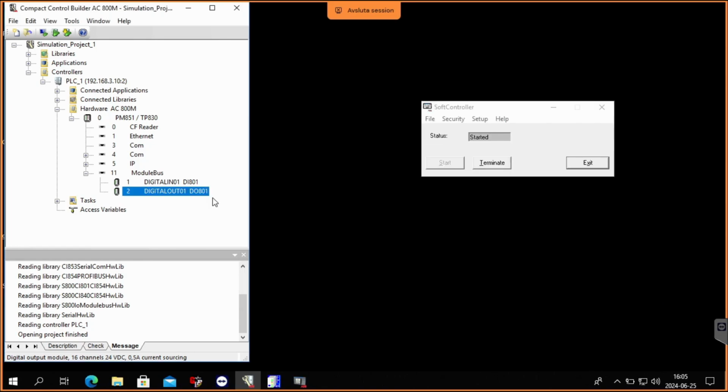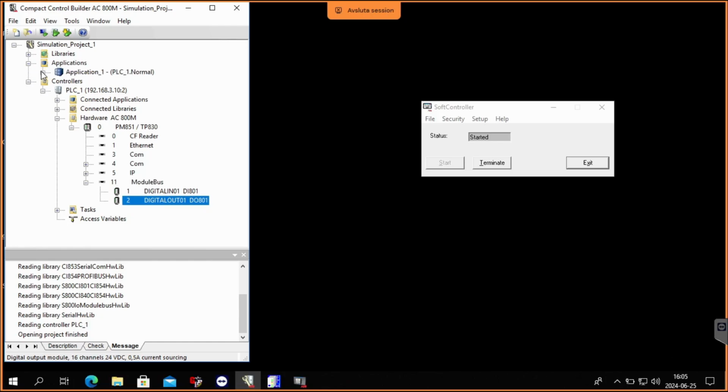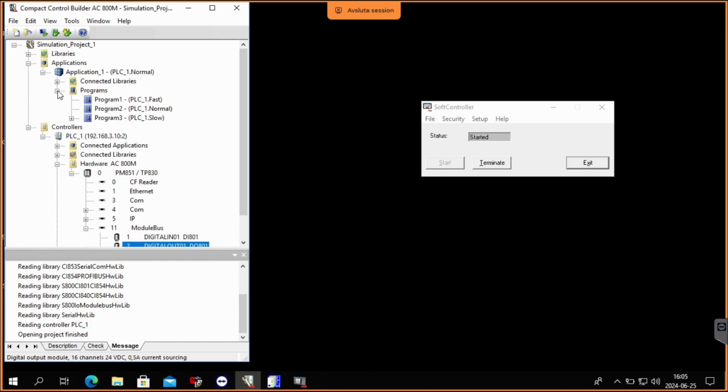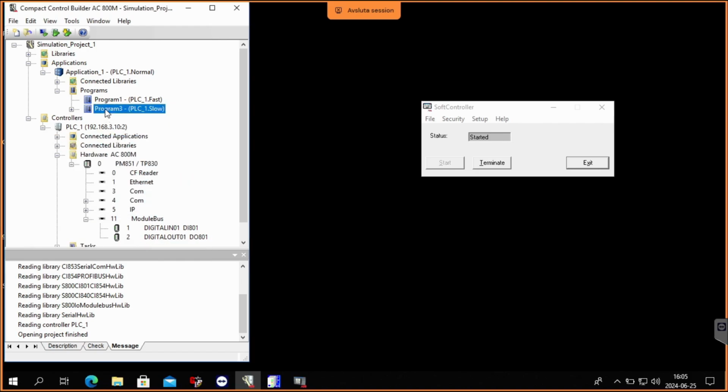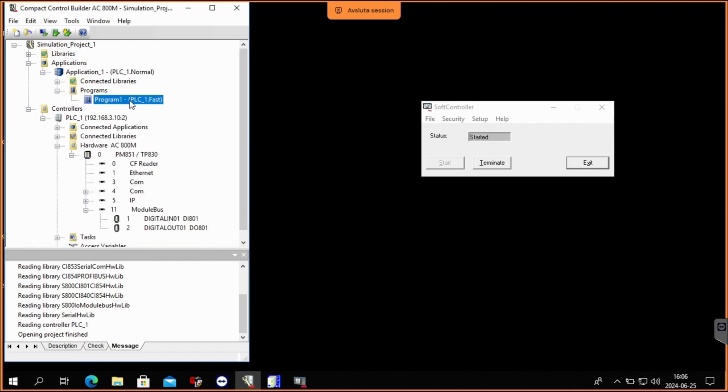I am now going to do some simple programming. If we open up Application 1, then under Programs we can find our programs. We just need one of them, so I will remove the other two. I will now double-click it to open up the program.